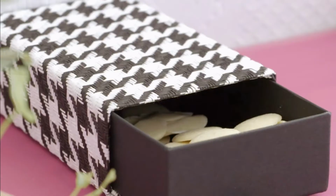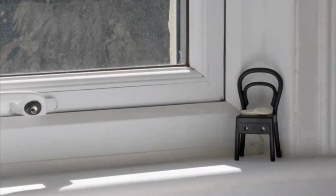And then she brings the black and white over to these little drawers. I don't even know what they are. I think that there's chocolate inside of them, but I don't quite understand what their use is. They're very small too, and it seems like just that and the plant is what she used as her decor, which just doesn't make sense. It doesn't seem very intentional or thought out. It just seems like thrown together. She puts a little teeny chair in the corner of the window, not a chair to sit in, a miniature doll chair in the corner.